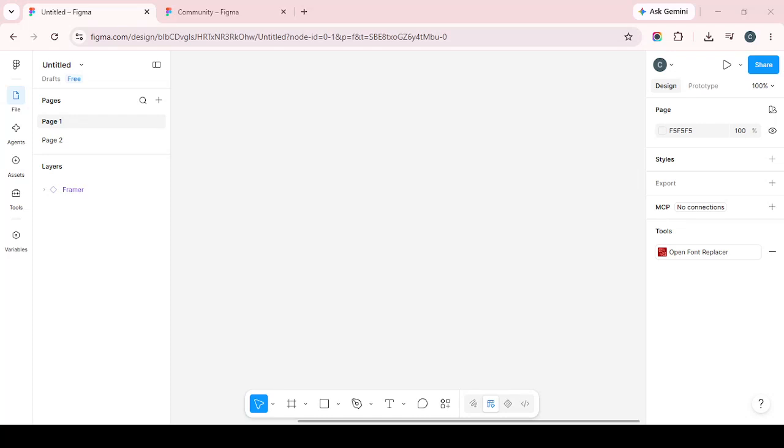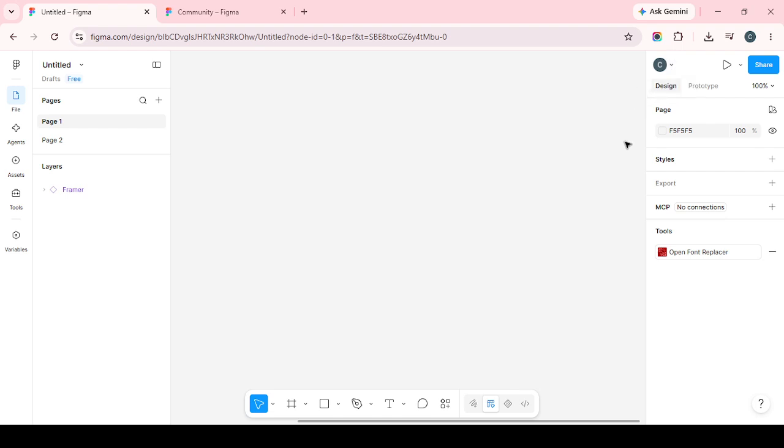In today's video, I'm going to teach you how to sync Google Sheet content into Figma using the Google Sheets Sync plugin. To get started, the first thing you want to do is prepare your Google Sheet correctly. This part is very important because the plugin relies on your column headers to know exactly where each piece of content should go inside your Figma file.